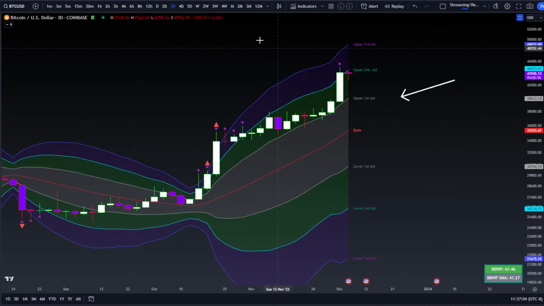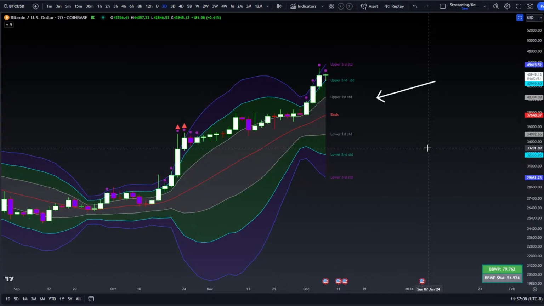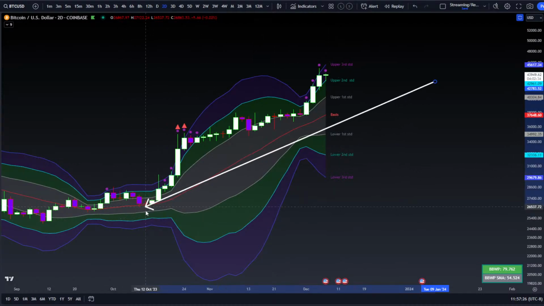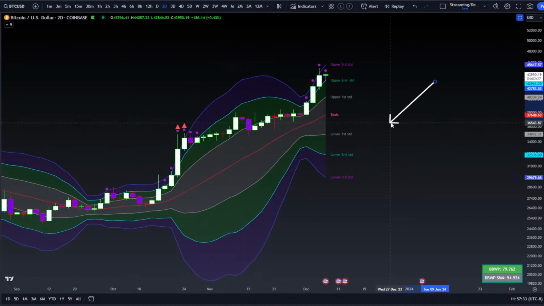I think, personally speaking, from what I'm seeing, I'm more biased towards this sticking around the highs, possibly trying higher before any kind of sustained mean reversion. In this case, you can also see on the 2-day, the lower second is well above the previous higher low here. You could throw on a swing chart, and you could call this a higher low right at the lower first as well, if you like, for structural purposes.